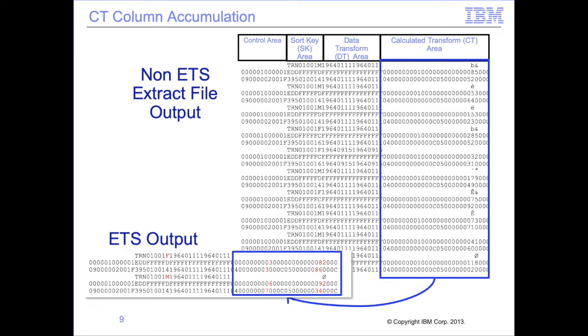However, unlike format phase processing with multiple column calculations possible, ETS only performs summarization. Multiplication and division of values is not possible with ETS. Also similar to format phase processing, resulting DT values are unpredictable. In this example, the ETS extract file output is only 2 records, one for F and one for M. The CT packed values are accumulated to produce the accumulated results.